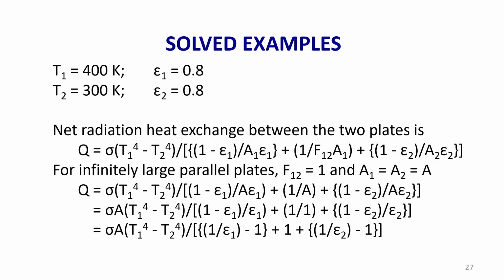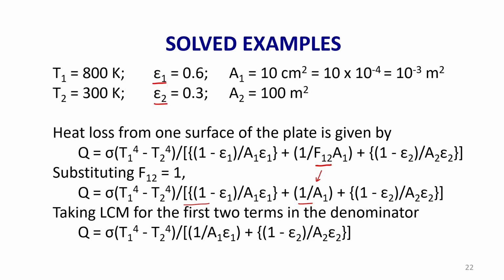So, I am taking the same formula which we used for the previous problem, the reduced mathematical expression. So, Q equal to sigma into T1 power 4 minus T2 power 4 by this one, because this is the one which has both the emissivities, different emissivities. But of course, in the numerical question which we are discussing now, epsilon 1 equal to epsilon 2, for the previous question it was different. So, I am taking this formula.